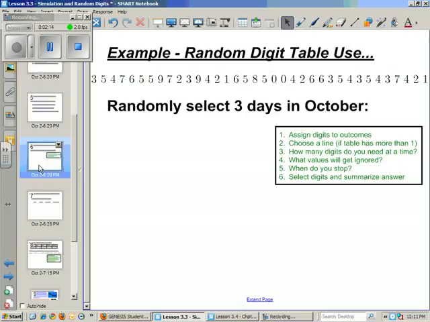Now, the little font right here is the 6 things I had earlier. You don't need to copy that down. It's just what I'm going to use in the back of my mind for how I'm going to solve the problem. We have our big list of numbers to use. We need to pick 3 days in October. How many days does October have? 31. So, step 1, I need to assign digits to outcomes. I need to come up with a way of thinking.